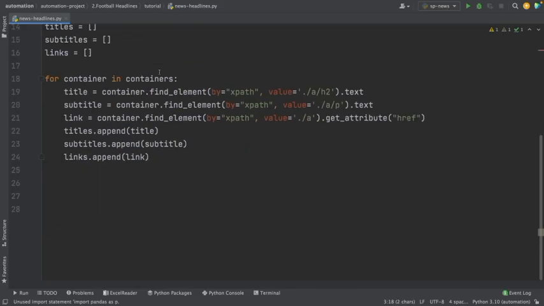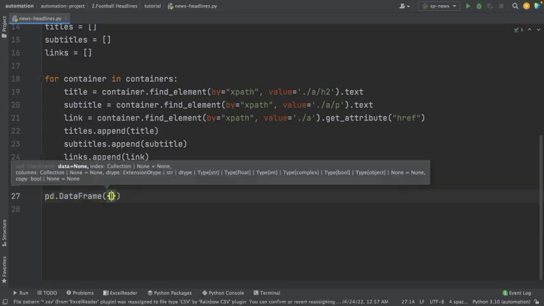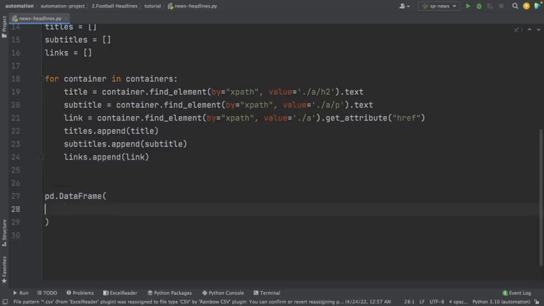So I write pd, and now I can use the DataFrame method, and I can open these curly braces, and inside I can use a dictionary. So to show you this much better, I'm going to create a dictionary so you don't get confused.